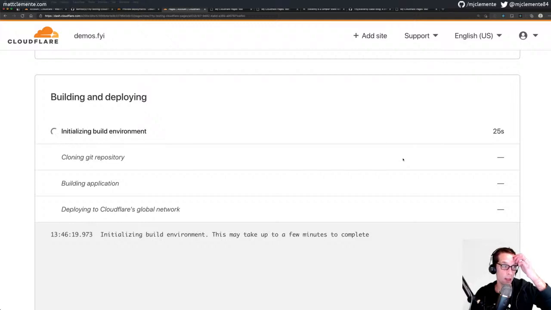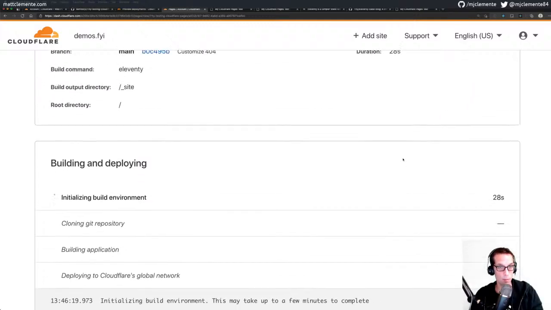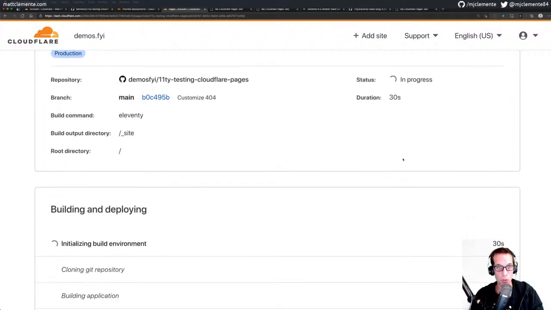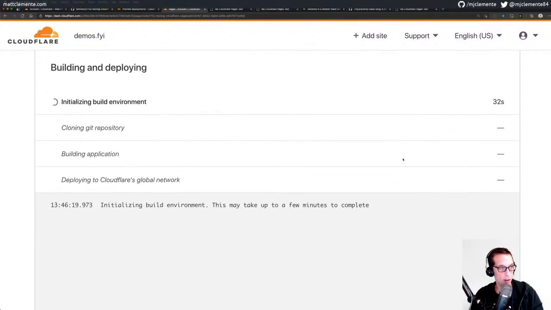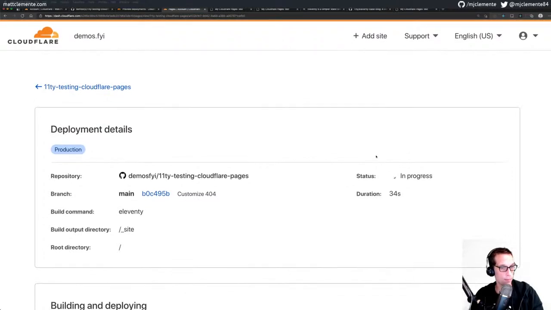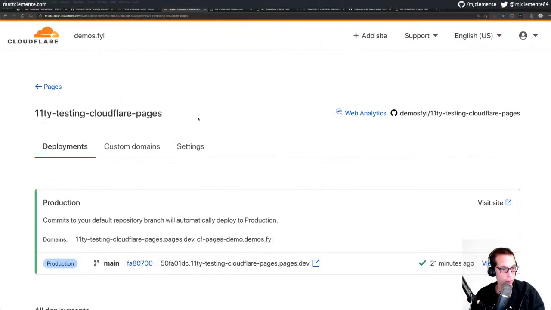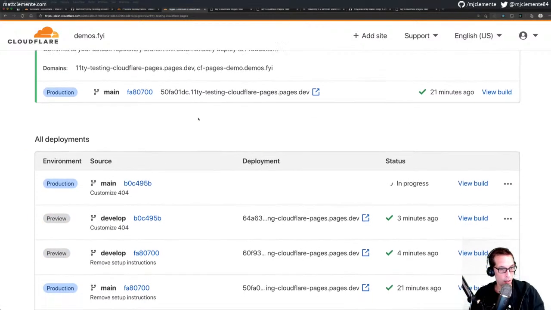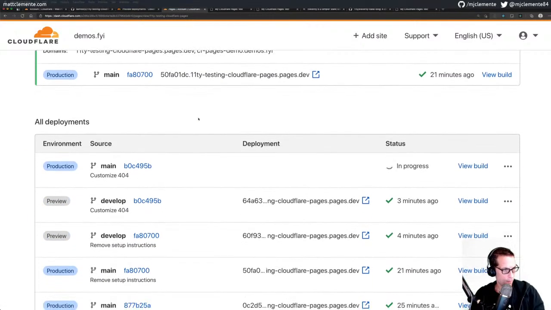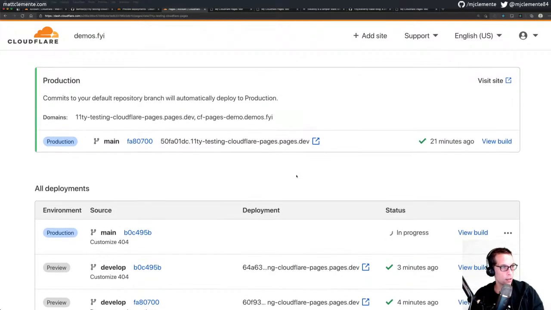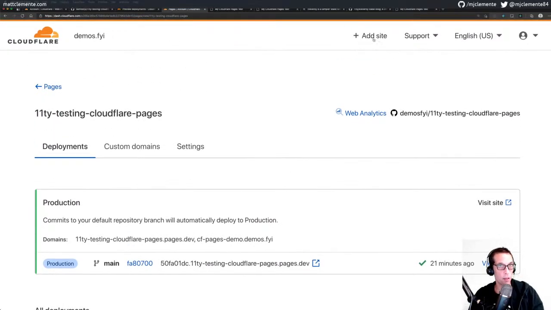I don't know if there's a way for them to see that. But since I'm just merging in a build that they already have, I was hoping that maybe that deployment would have been faster. Yeah, because you can see that the commit's the same. So that's interesting. All right, so that is out there.